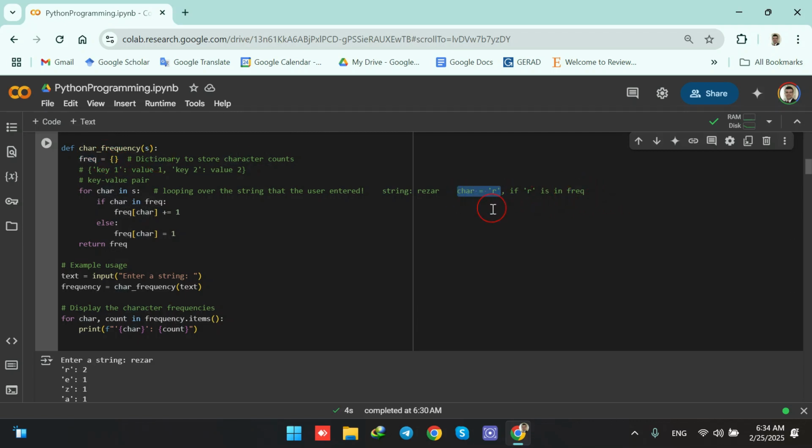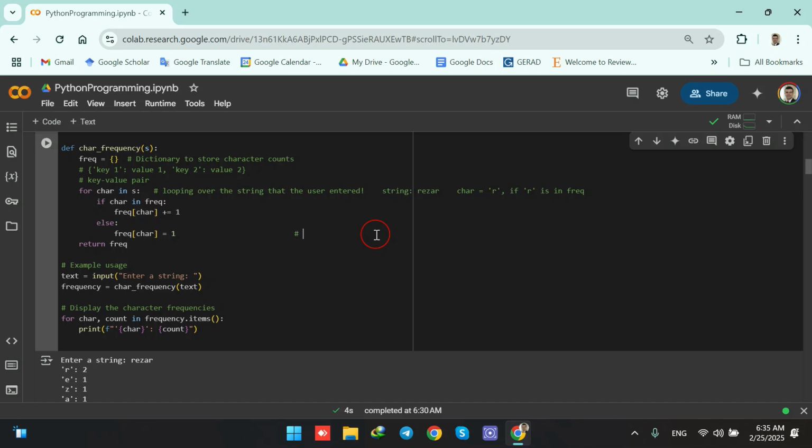So in the first iteration, when we have the character R and we are checking to see if R is inside the frequency, the answer is false because initially it's an empty dictionary. So there is nothing inside that. Now that this statement is not true, we are not going to execute this part of the code and we go to the else part. When we go to the else part, we set the value of that character in the frequency dictionary equal to 1.